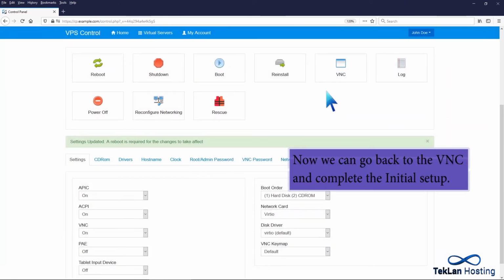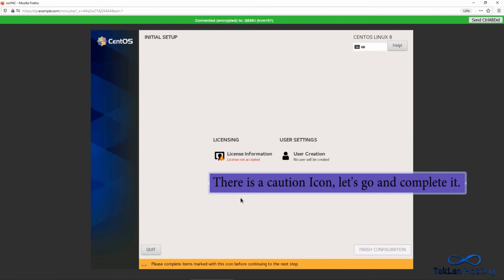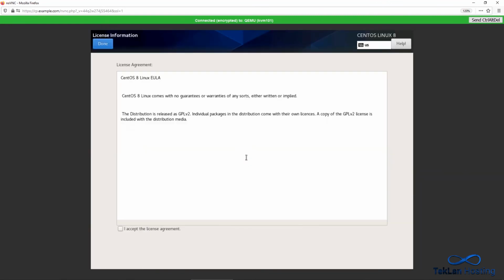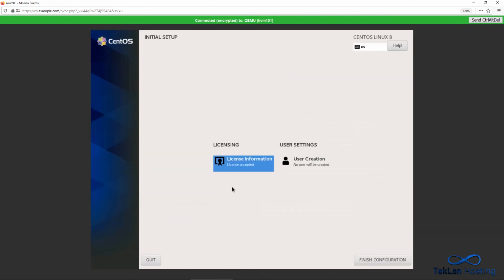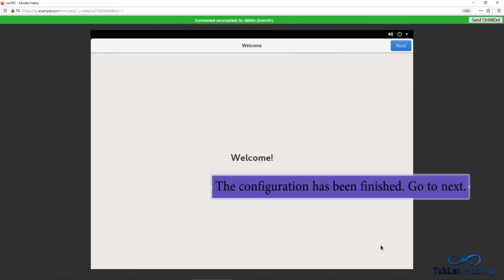Now we can go back to the VNC and complete the initial setup. There is a caution icon, let's go and complete it. The configuration has been finished. Go to Next.